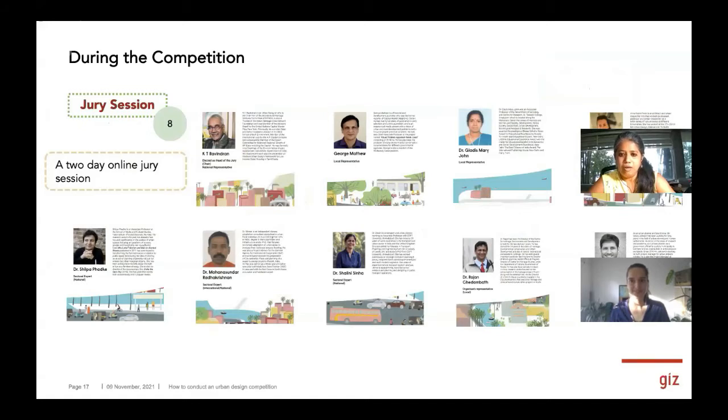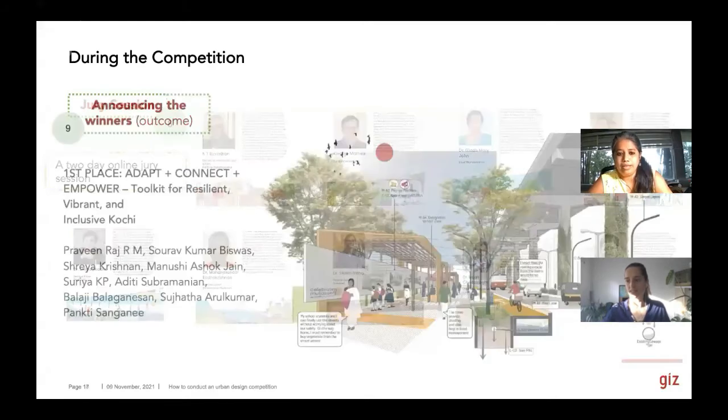We had a phenomenal jury session chaired by Professor K.T. Ravindran, with his immense experience in the urban design field, and personalities from across the world. This was one of the advantages we had with the online process, where we could really tap into a lot of varied skill levels from across the world, as well as have a very good representation from the ground with local participants as a part of the jury panel. Next.